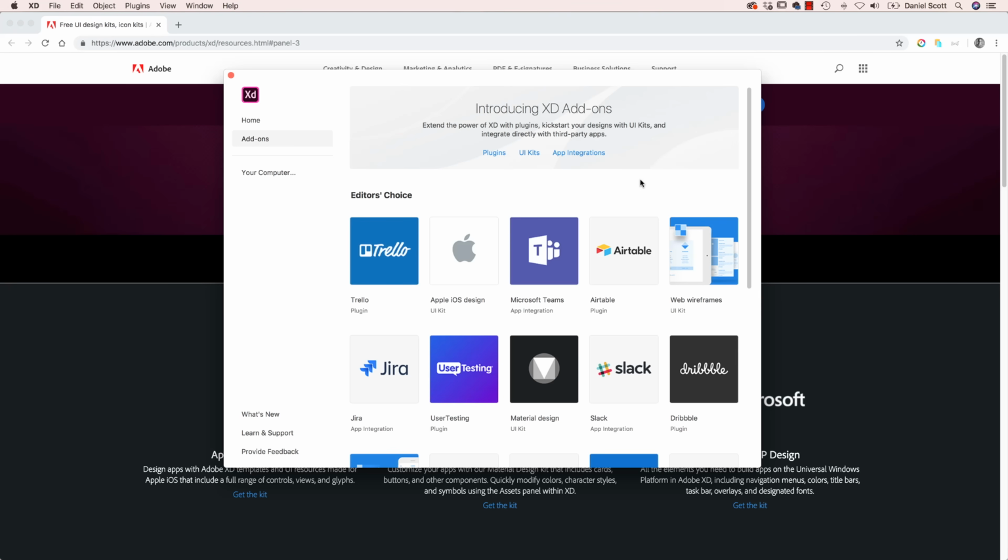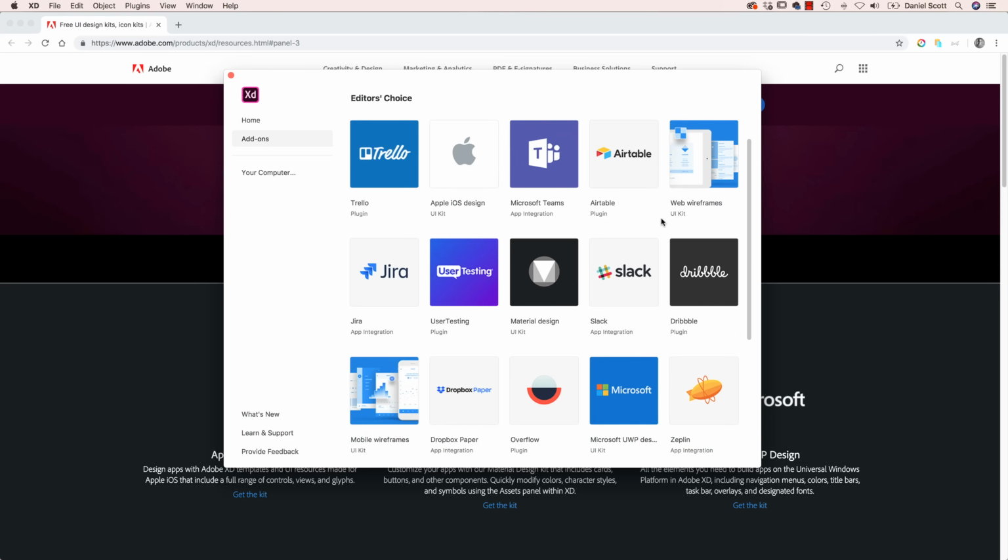Woohoo! Before we move on though, I can't show you any of these specific plugins and app integrations because this is a demo version. These aren't all working yet. These are just an example of what's going to be in there. In the version you have in front of you, these will be different, but there will still be lots of them. I ended up having to work with a testing version at the beginning here. So as soon as the software's been out for say a month, I'll do an updated video. So if you search for Daniel Scott and XD add-ons, I'll do a review of all the top add-ons.